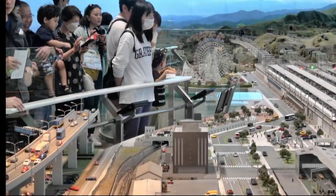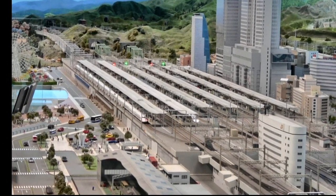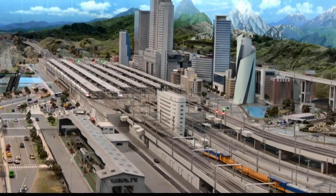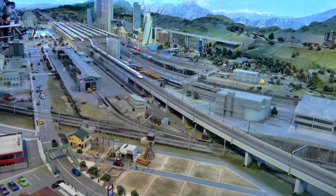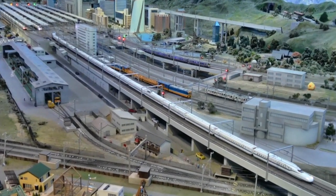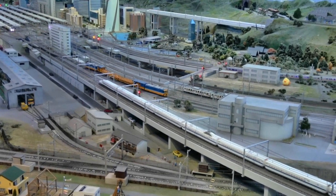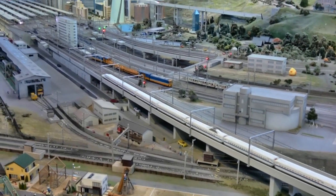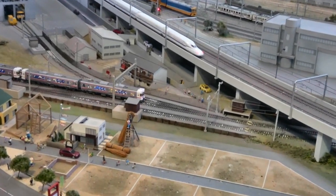I was excited to be shown the most amazing electric train layout I had ever seen. It's the largest railway model diorama in Japan. Until 1987 the railroads were government owned. Today they are privatized, with more than 100 local and regional companies providing passenger service. The major companies include seven JR enterprises, of which Central Japan Railroad is one. This group of seven controls roughly two-thirds of the 19,000 miles of rail that connect major cities and tiny towns throughout the country.